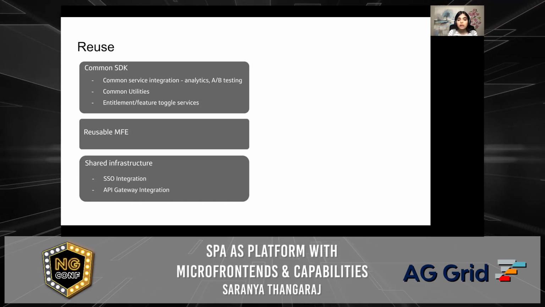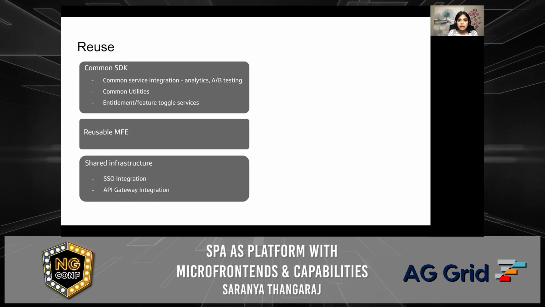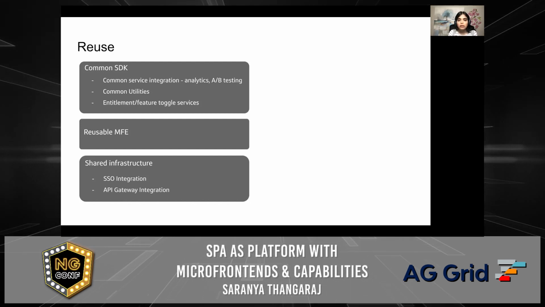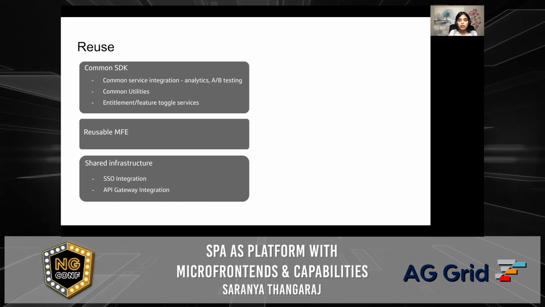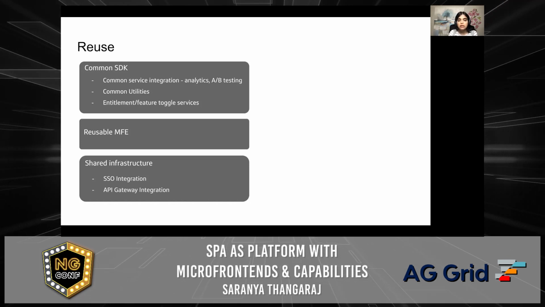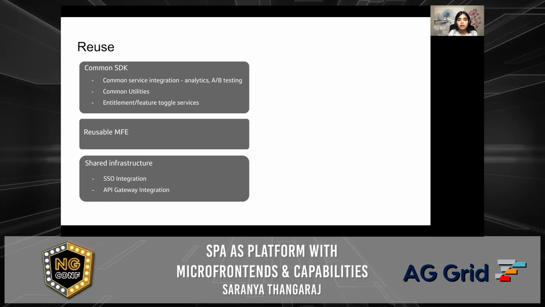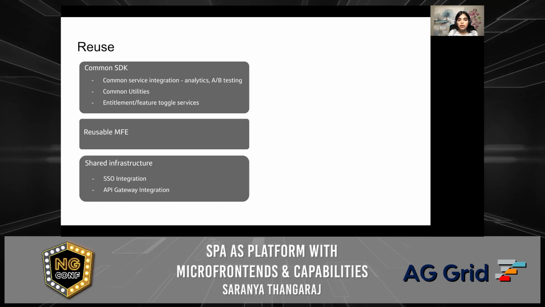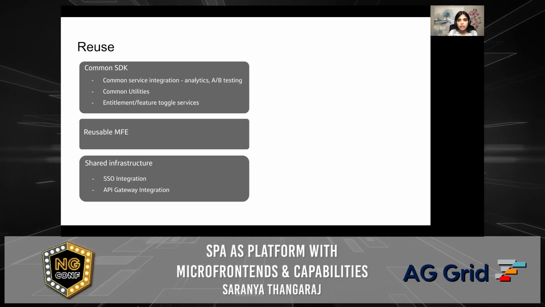And we can also create reusable micro-frontends. Reusable micro-frontends are different from web components in that a micro-frontend has an end-to-end feature. It has a UI and a backend service, and then it interacts with data. So it provides end-to-end functionality for a particular feature. We can also create micro-frontends as reusable components. When we do so, it's best to use vanilla JS so that if you have to embed this micro-frontend into another application, we can avoid version and framework conflicts.